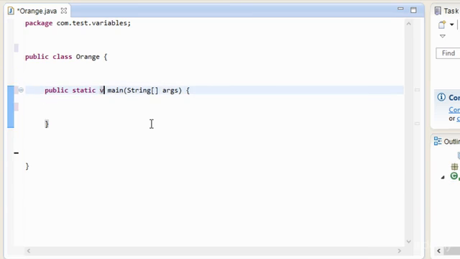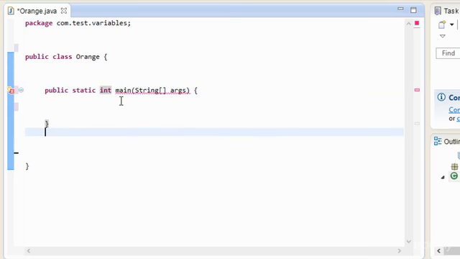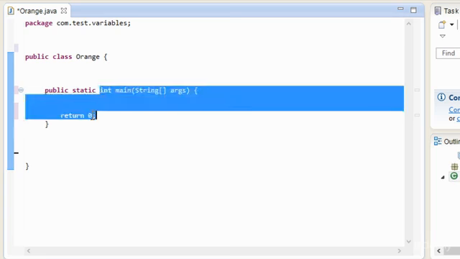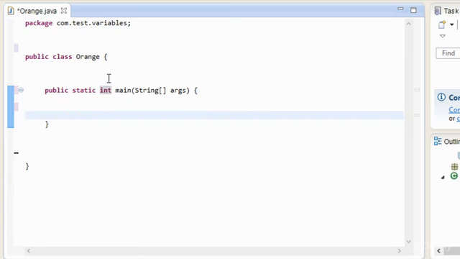If we were to change this to int, now it's a value returning method, because now you are saying, hey, I want you to do main, I want you to return an integer. So we'll need to return 0 or whatever the integer is, and now we see it works because now we're returning that 0. So if we were to call the public int main, it will return the value of 0 because it's returning an integer.